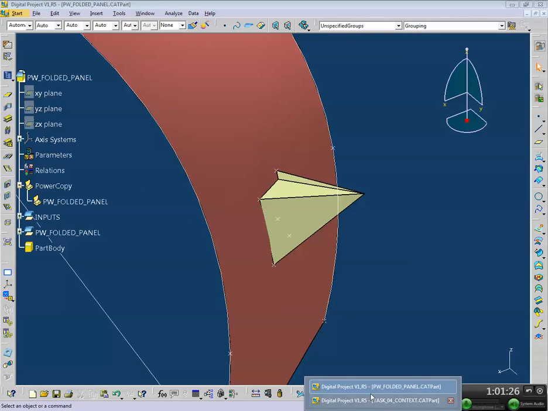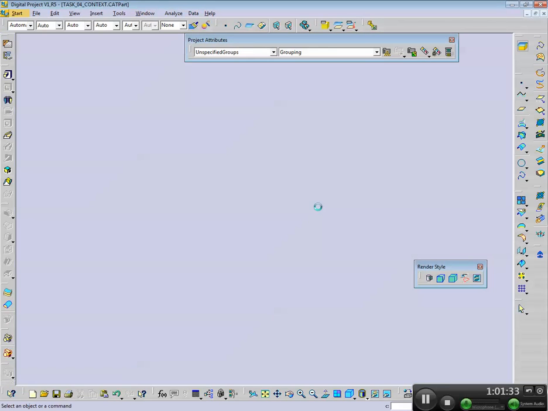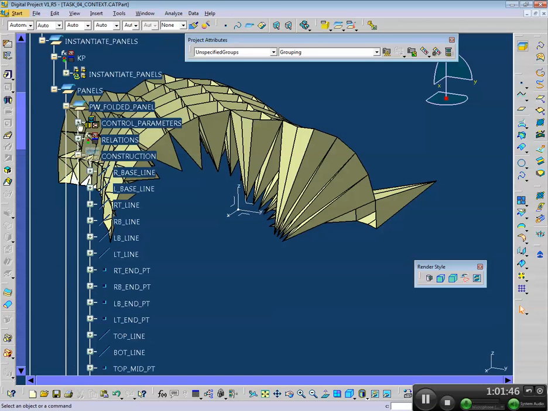But now that it's been instantiated, it is its own unique object, its own unique entity in the tree. I can, just like I changed the inputs for this power copy to make it invert, I can go in and I can change the wireframe construction stuff. I can change the parameters that we use to define it.